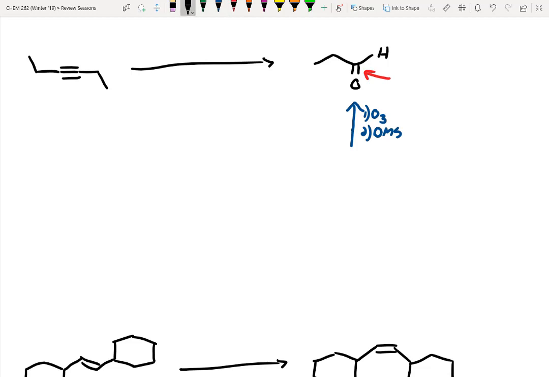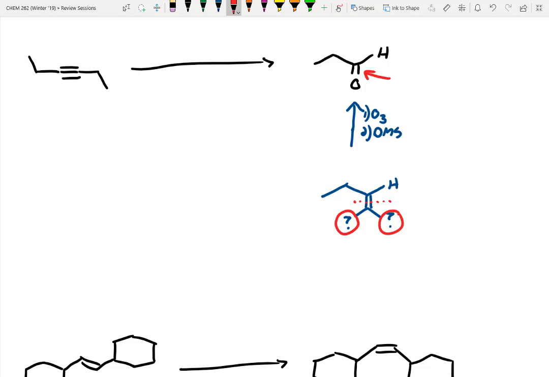So we can say, all right, working backwards, maybe there was something here, and we don't exactly know what was coming off these ends. Doesn't really matter, though, but if we do ozonolysis, we'd be cutting that double bond in half, and we get an aldehyde out, right? Agree on that? We don't know what was on these positions, but that's okay.